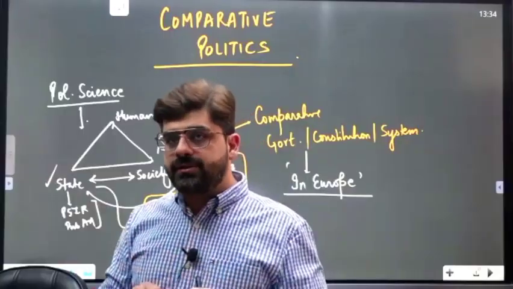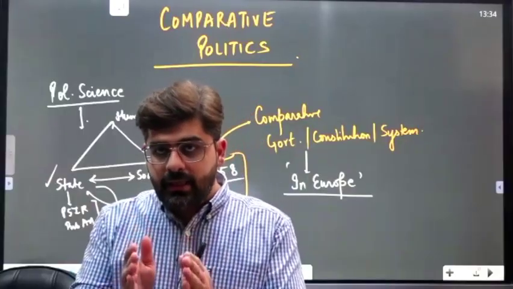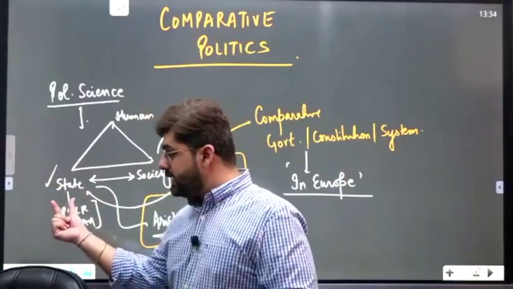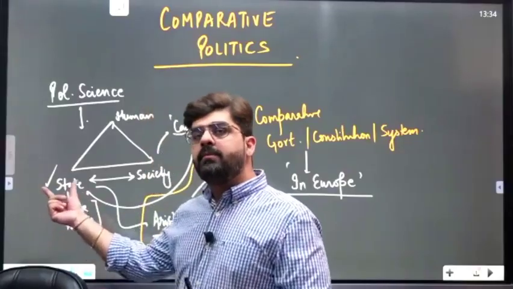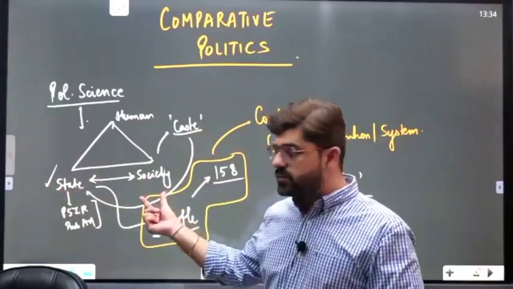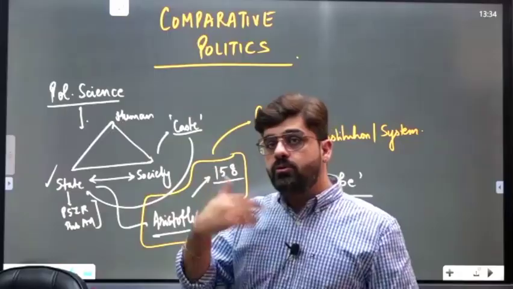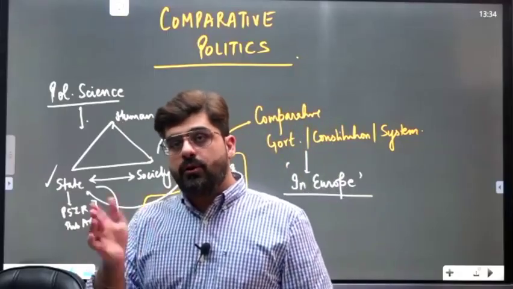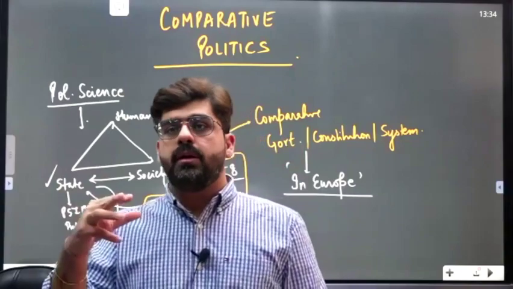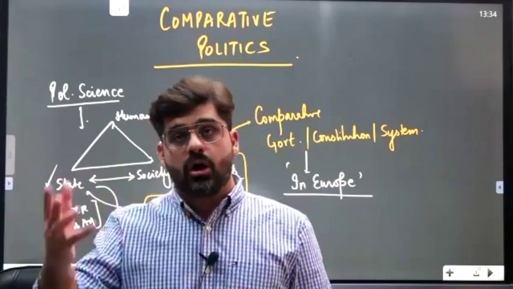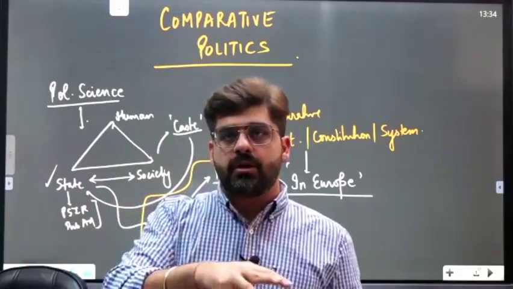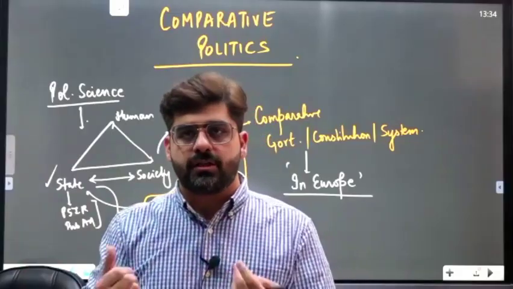And the moment I do this, that I take my analysis from the institution of state and I start including other parameters into my study which may belong to the institution of society. So, for example, if I start taking into consideration the role of caste, the role of religion, the role of family, the role of attitude, the role of, let's say, norms and values which are existing in the society, and then I try to understand politics, my understanding would be much more holistic.